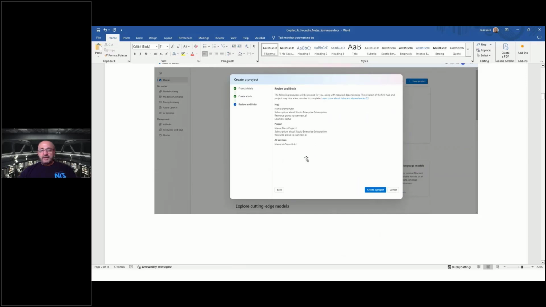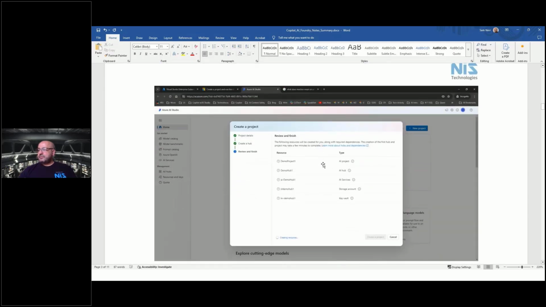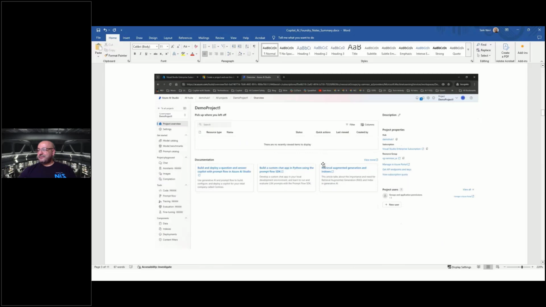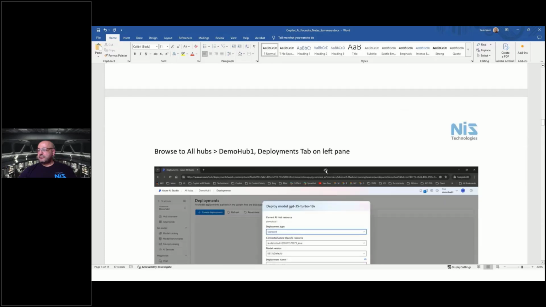And like with everything in Azure, we review and then click Create a Project, and we'll spend some time as that is being created. But thanks to the miracle of screenshots, we're able to fast forward through it. After everything is said and done, I now have my project and my hub already created for me, and I'm able to get off to a running start.